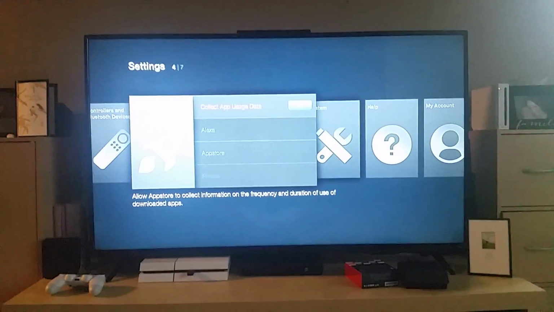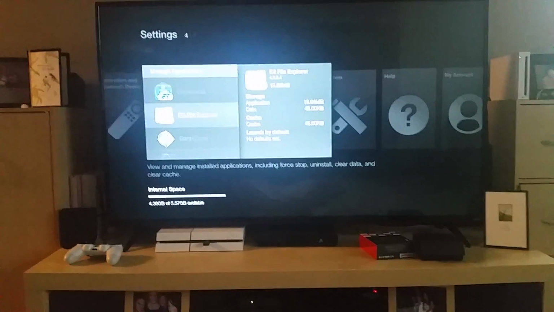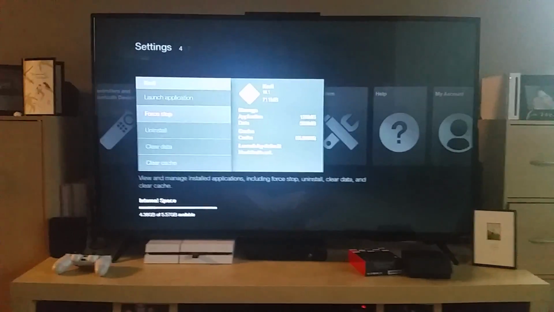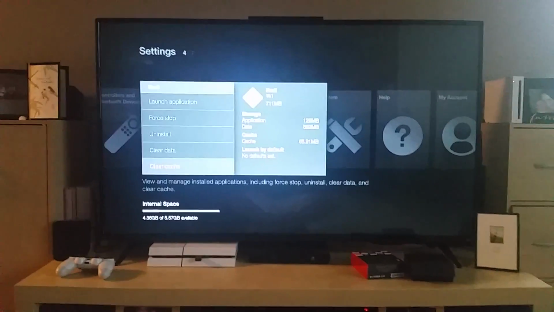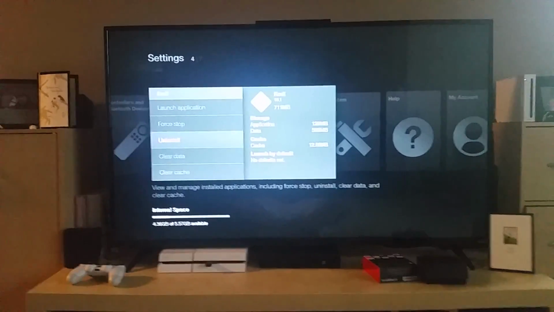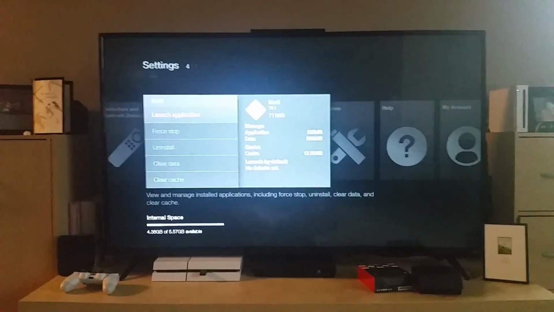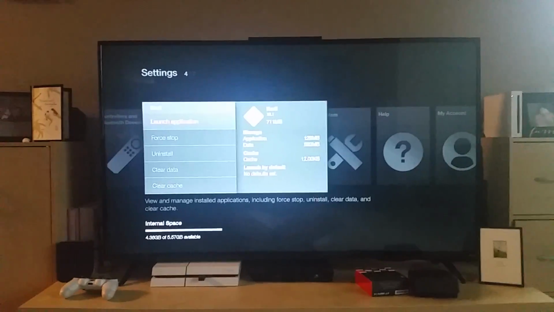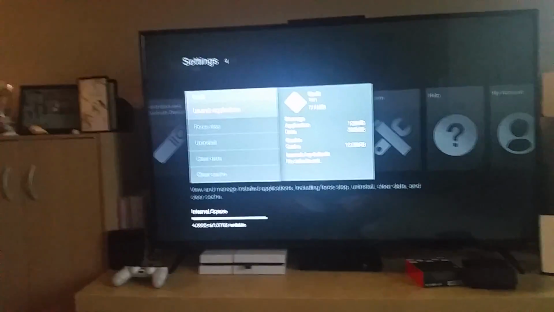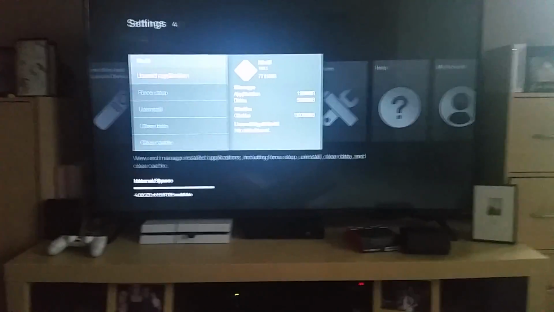In regards to troubleshooting any kind of issues that you have with the Fire Stick, if you go into applications, on installed applications, and then go to Kodi. From here you can click on force stop and then clear cache, and then it'll reset back to 12 KB. So once you do that, whatever issue you're having, if you're having more than normal buffering, and you know your internet speed is high and everything as well, then that should resolve that problem.